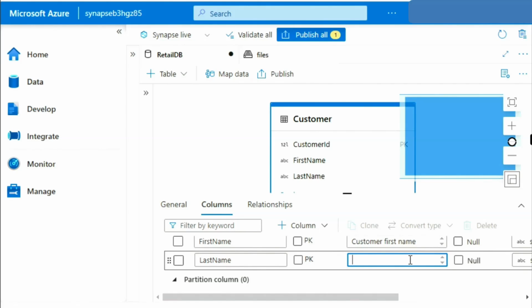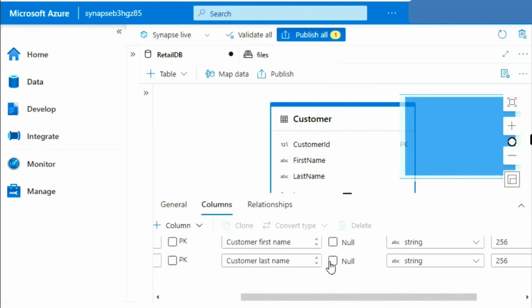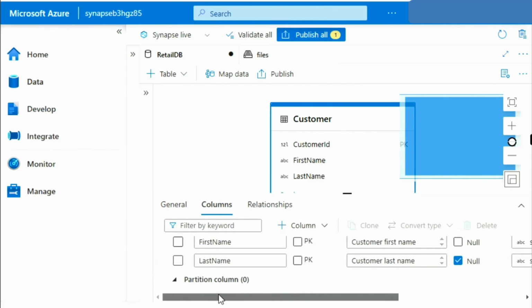Don't touch the primary key, and here you write customer last name. For the last name you can accept nulls, so you can just tick this, let it be string and 256. No changes.